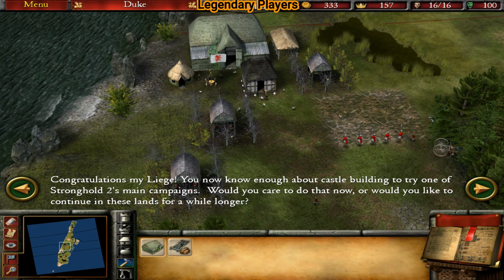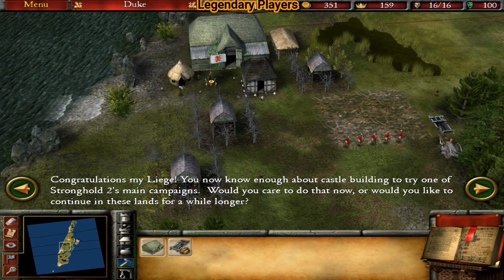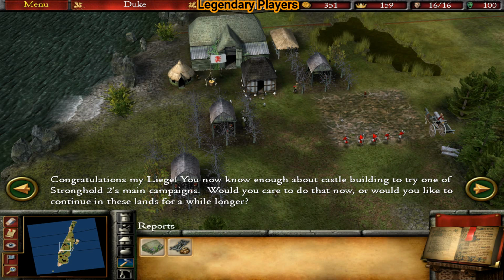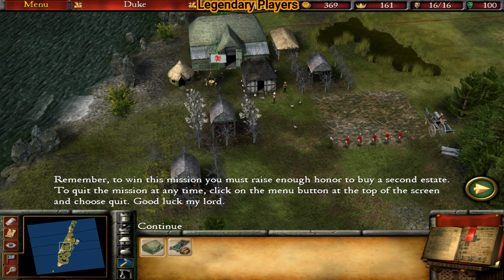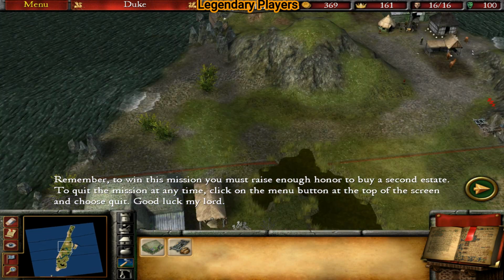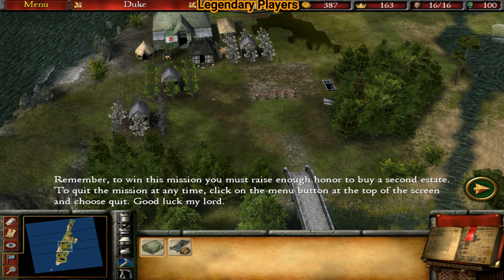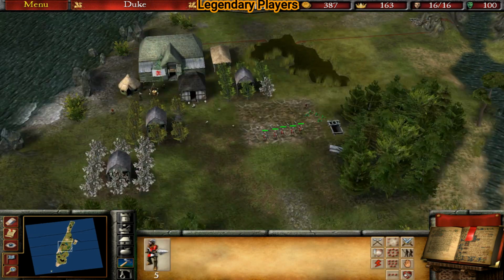Congratulations, my liege! You now know enough about castle building to try one of Stronghold 2's main campaigns. Would you care to do that now, or would you like to continue in these lands for a while longer? Remember, to win this mission, you must raise enough honor to buy a second estate. To quit the mission at any time, click on the menu button at the top of the screen and choose Quit. Good luck, my lord. Spears! Up!